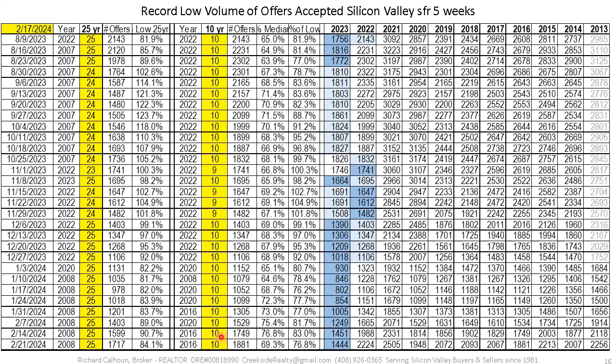This is again on the same thing, the number of offers. And basically what I wanted to do is point out the actual raw numbers. So our previous record low number of offers accepted was 1,717 offers accepted back in 2008. We're only at 1,444. It's about 270 homes less, almost 20% less. And actually the number should be right here. It's going to be 84% of our previous 25-year low. So I guess that's only 15% of 1,770, and it's 70% of the median. It's 3/4 of our 10-year median.